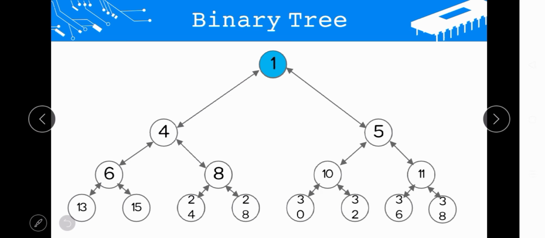The second principle is the root, which is 1. The third will be the right side. So it must be 30, 32, 10, 5, 36, 38, and lastly 11.